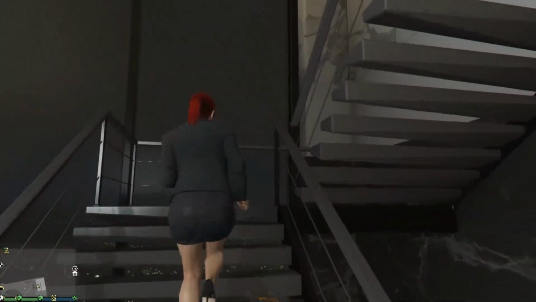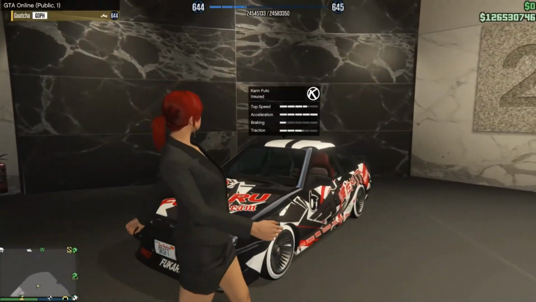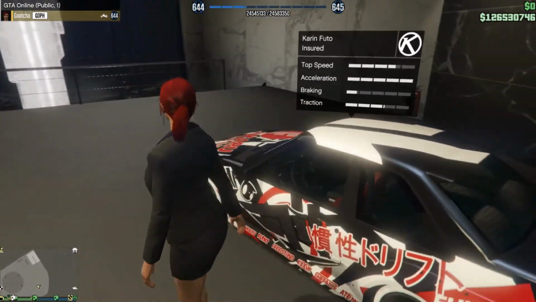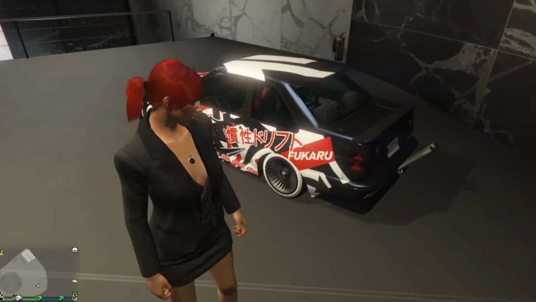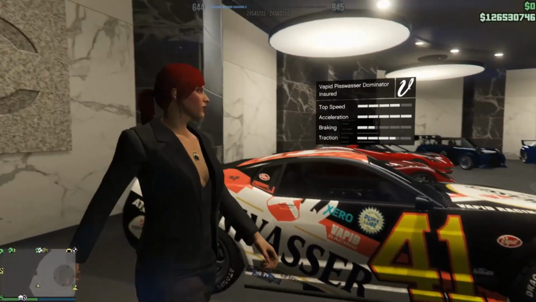Oh, we've got another level. And more racing cars. So, drift. Futo. I don't have a spoiler on it because this is for drifting. And you don't want that extra traction. That's why I've got the classic lowrider wheels on it. Not only because white walls are awesome, but no traction on the white walls.